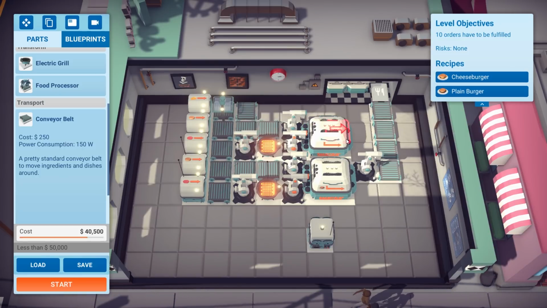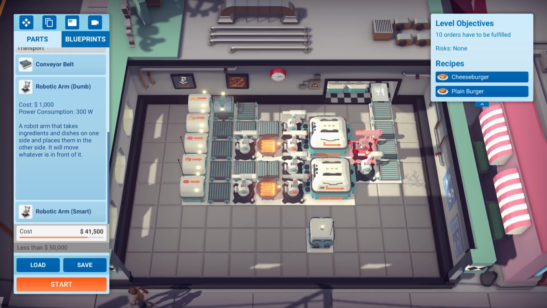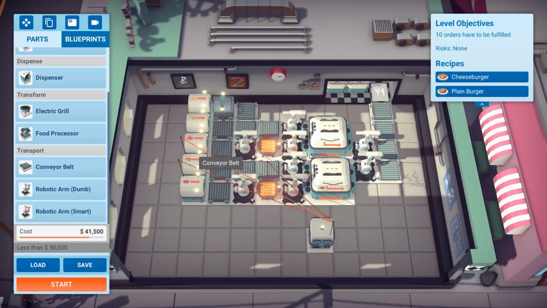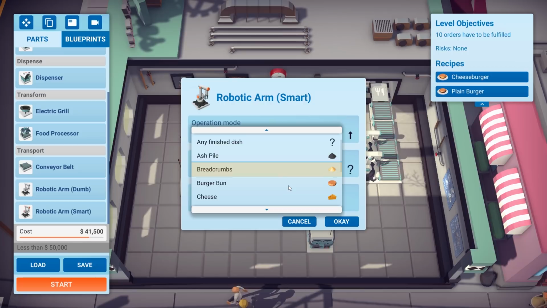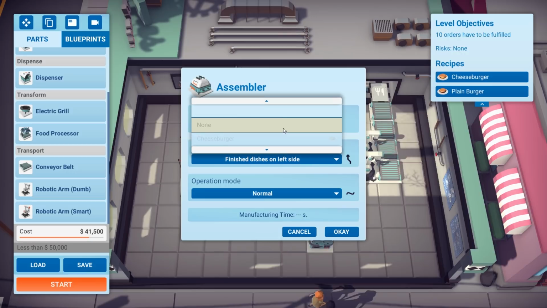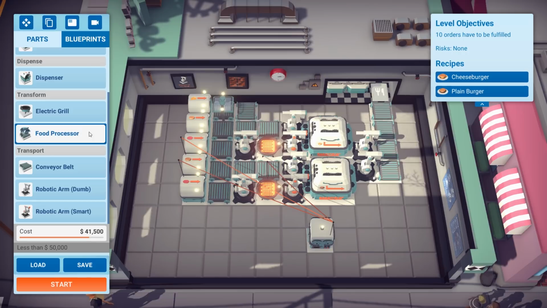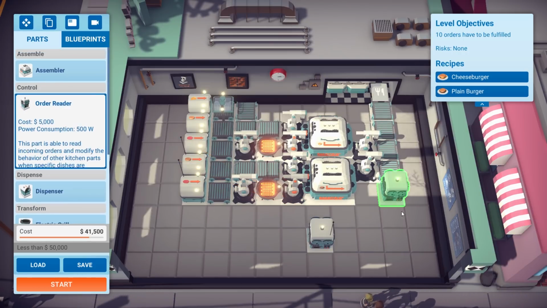Now, the interesting thing is that the assembler can only have two inputs, so only two robot arms can feed into the assembler. So we need to make sure that the cheese, after it's been processed, comes down onto the same conveyor belt as the burger bun and then gets added, because we don't want the cheese to go onto the other line and get toasted in a grill. That would be absolutely terrible, absolutely tragic. In fact, awful. The worst thing. Okay, recipe to follow. Cheeseburger, yes please. Looking pretty good. Okay, so all things considered, this is a pretty darn good setup.